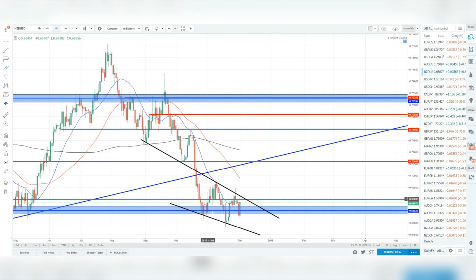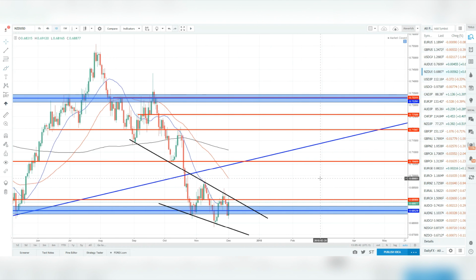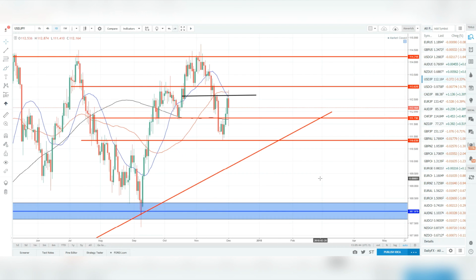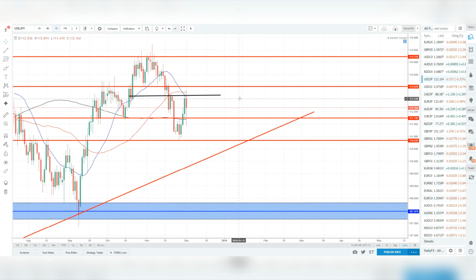But all in all, we are still in a downtrend, and I'm a trend trader, so I won't be trading against the trend. I am just going to be remaining wary about this breakout potentially here of this falling wedge in a downtrend, which is a reversal pattern. Bring us to the dollar yen. Ugly looking chart here, no clear direction.